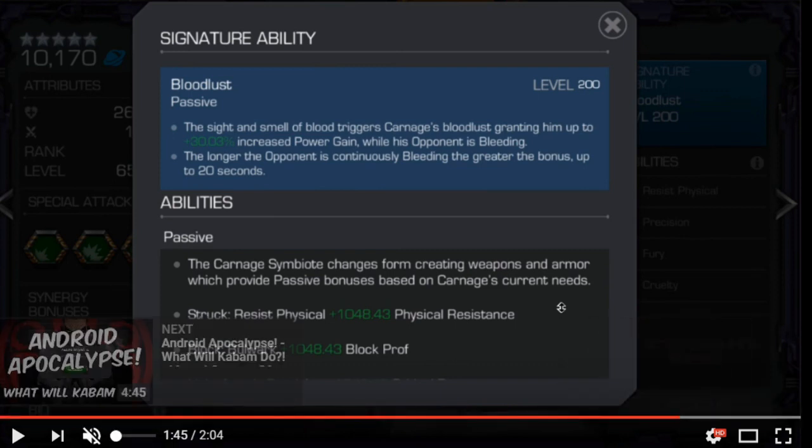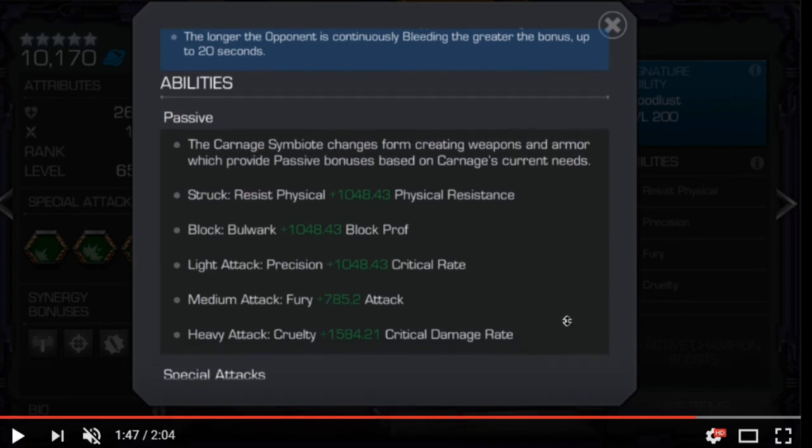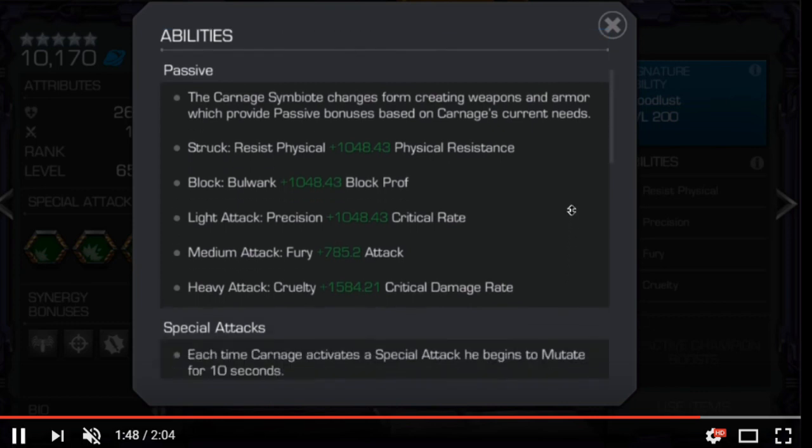All right, so let's go ahead and play this thing. Let's get down into his passives. Passives are pretty cool. You're going to gain a buff every time you do something specific. When you get hit, you gain a physical resistance buff. When you block, light attack, medium attack, heavy attack. So essentially what you're trying to do is jam as many of these things as you can into one combo. And then you can make these a permanent buff by using a special attack.